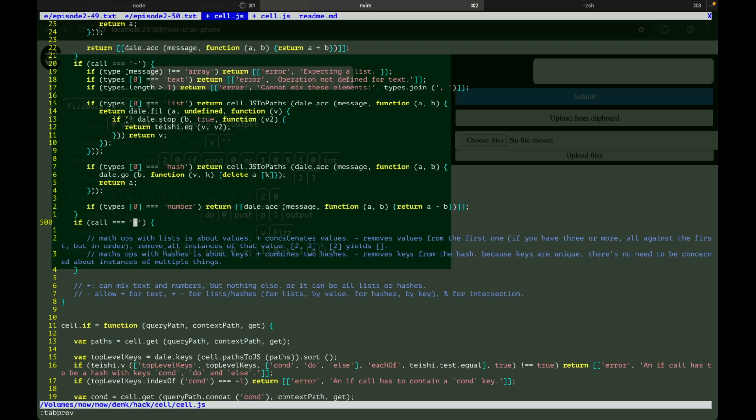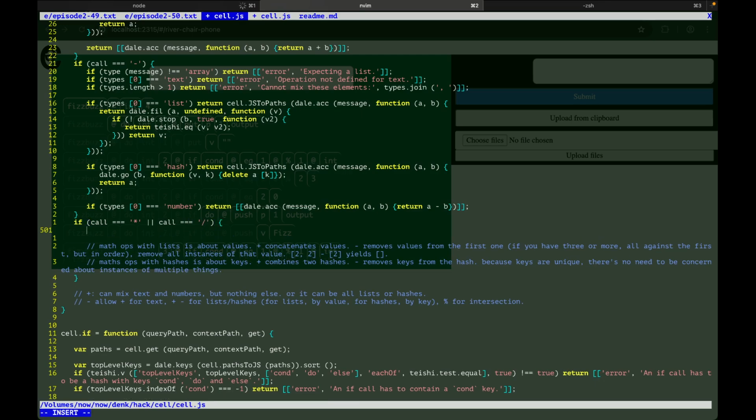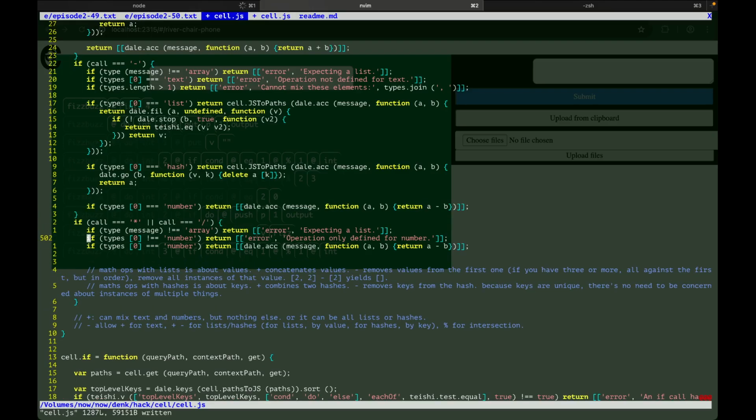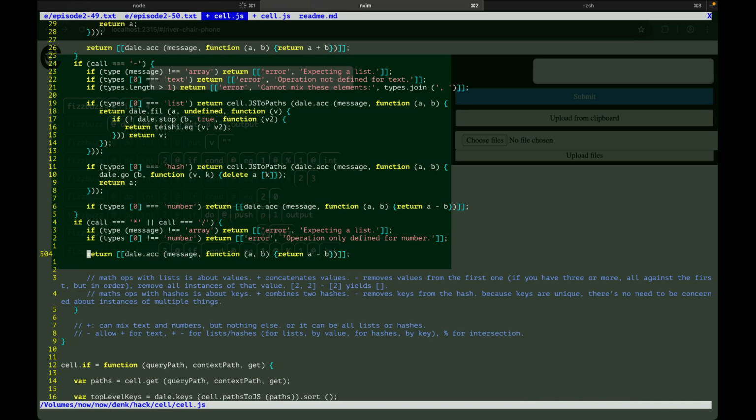So we have minus, we have this one. Operation only defined for number. Yeah. And now we just basically do it like this.